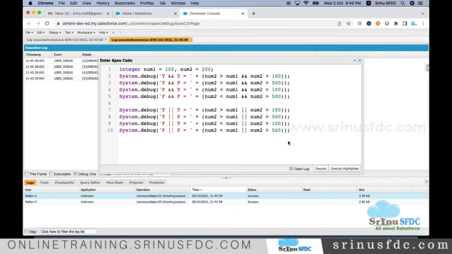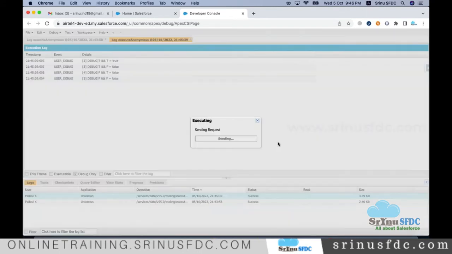So execute. What should happen? True, true, true, true, because any one condition is true, finally it is true. If everything is false, then only it is false. Here, only the last one should be false. Execute and see.